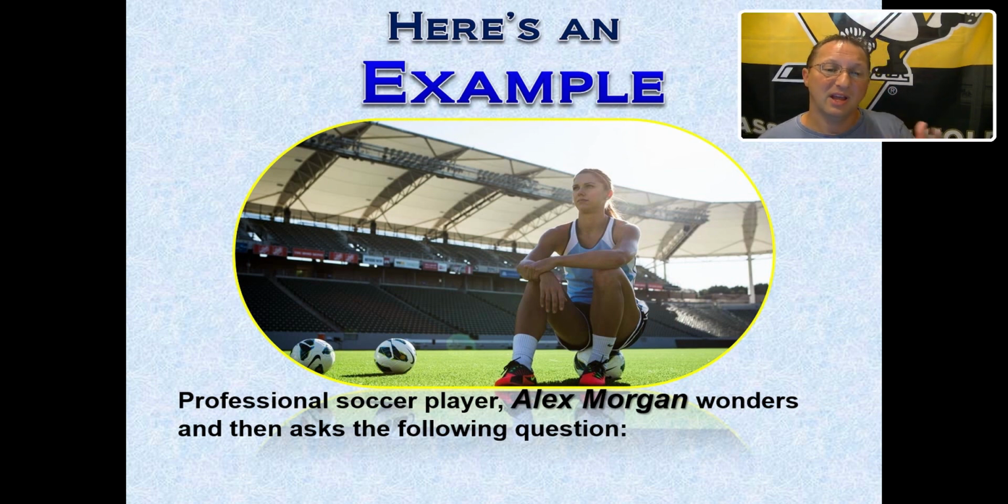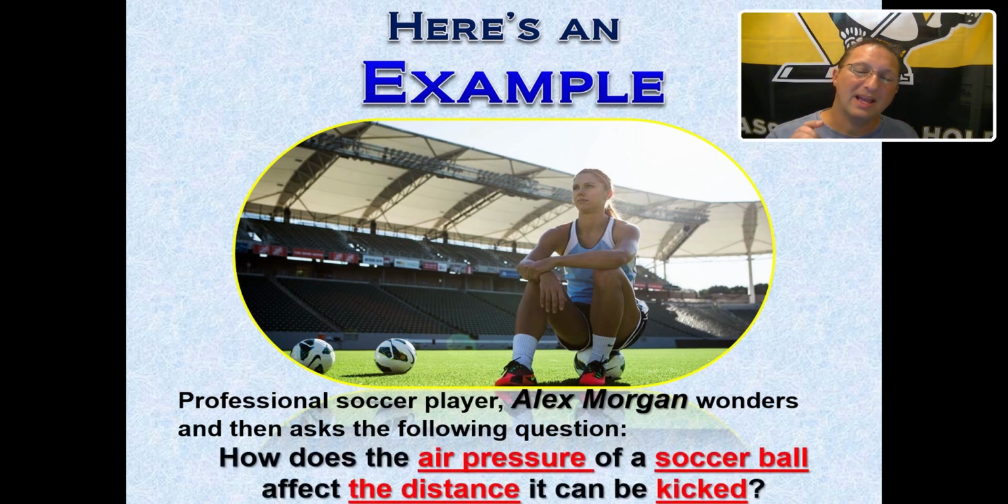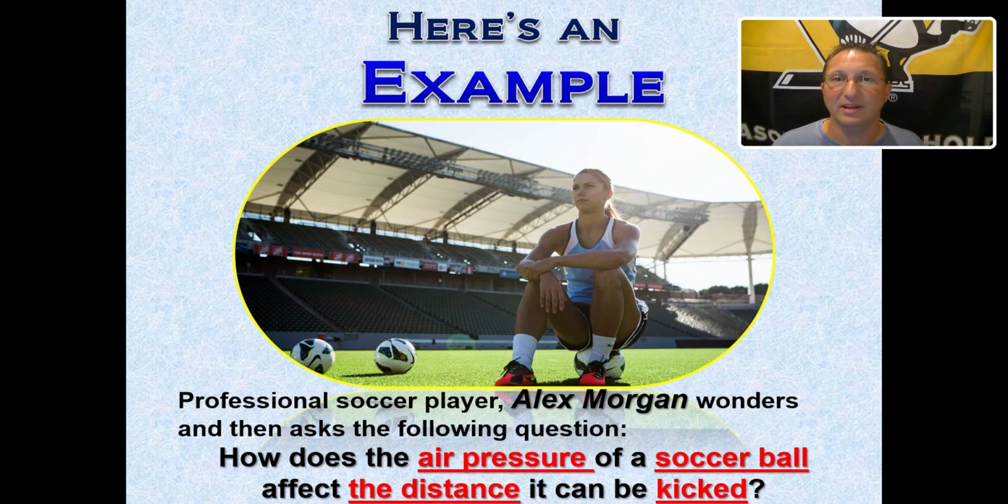And she says, hey, I wonder how air pressure of the soccer ball affects how it's kicked. So how does the air pressure of a soccer ball affect the distance that it can be kicked? So that's a legitimate question. Soccer balls are supposed to have so much air in them. If you put too much air, or not enough air, is that going to impact the distance that it can be kicked? And how so? How will it affect it?